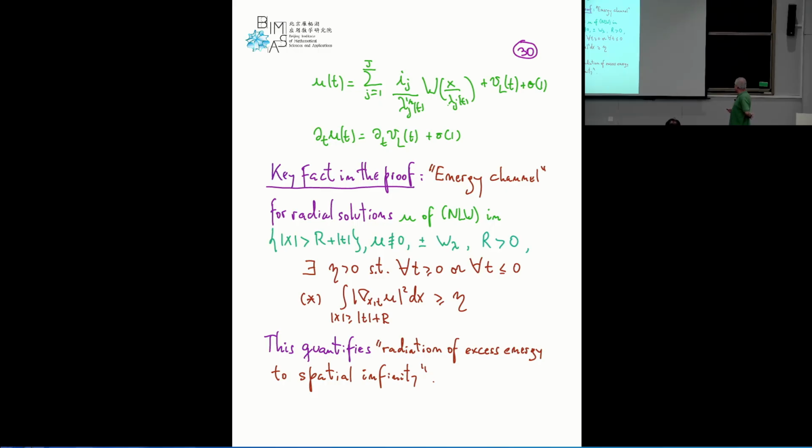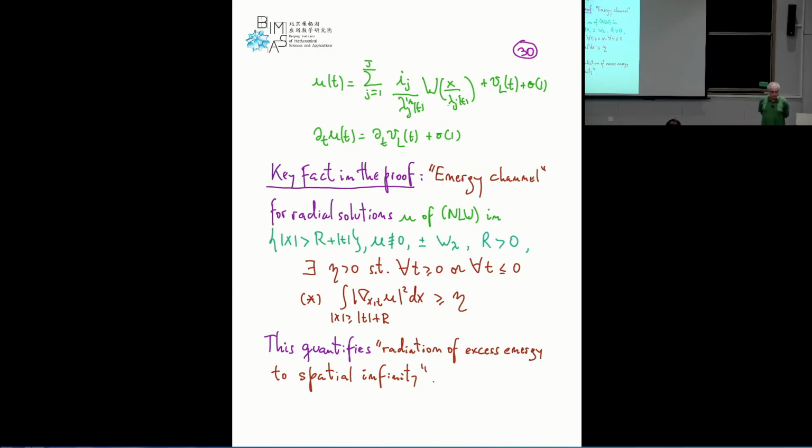or, for all r bigger than 0, there is some energy outside of this fattened light cone. So that's why we see the excess energy in spatial infinity, because this thing is bounded below, either for positive time or for negative time.